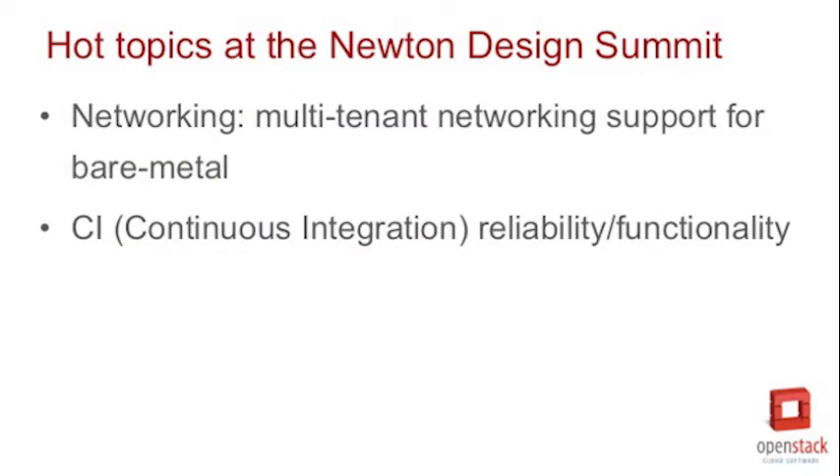We're about a month away after the Austin Design Summit. What were some of the hot topics that your team discussed and what were the outcomes? Networking is always our hottest topic. When you don't have OVS running, there's a lot of really interesting things that you need to do to get SDN in general working on top of your bare metal cloud. We've been working on some multi-tenant things with that for a couple of cycles now, and we're diving into how we separate the physical infrastructure from what users actually see, so that users don't need to know about the actual cables and switches behind their bare metal servers and rather just boot on a network, boot as many ports as they want.